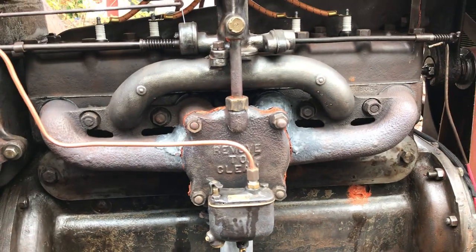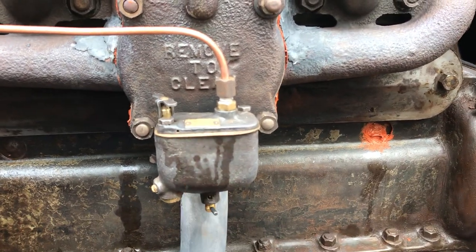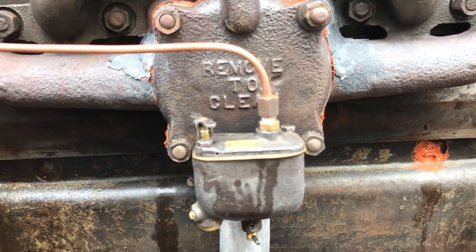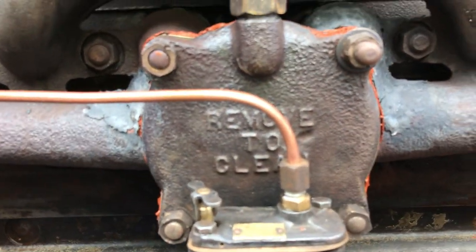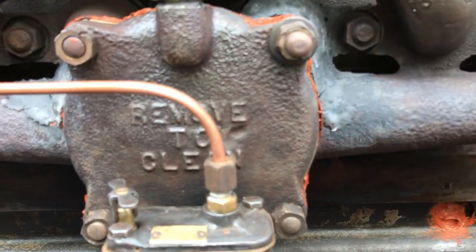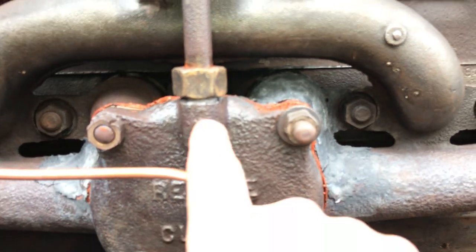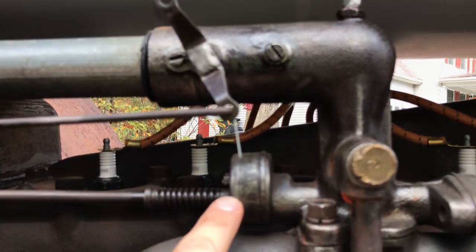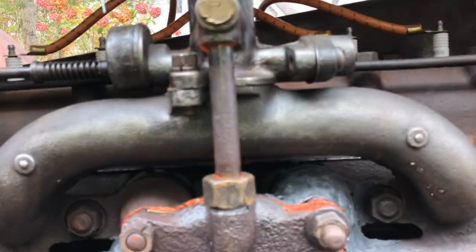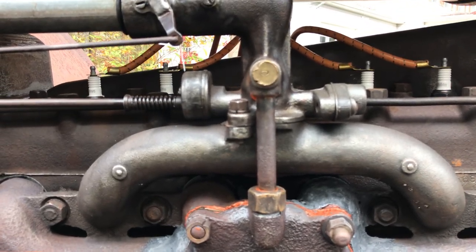This manifold, or the vaporizer as it was called, is a model 295 Holley. The fuel comes down from the tank and goes into this fuel bowl — there's a float in there, kind of like a modern carburetor. However, the fuel will then go into the vaporizer. It goes in between two stainless steel plates that are behind this cover, and as the fuel vaporizes it travels up this tube into the mixing chamber. This rod over here controls your throttle, and then by the miracle of science it works just like a regular car or truck.